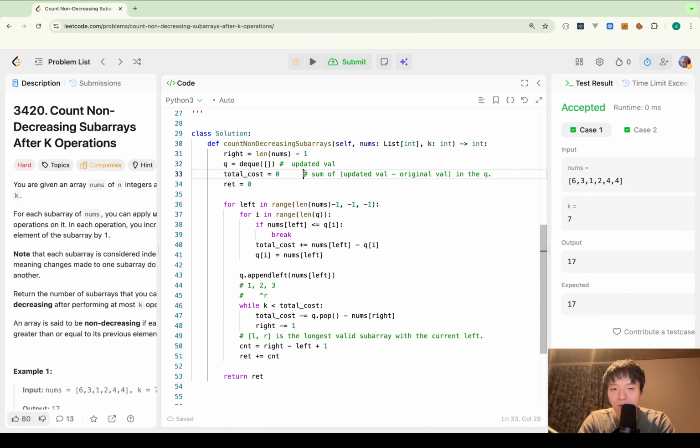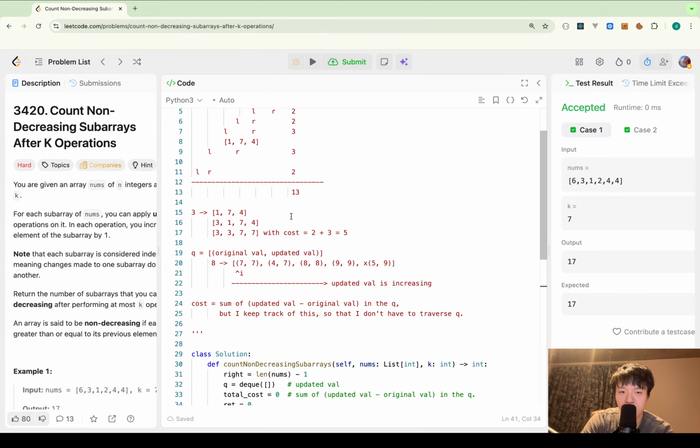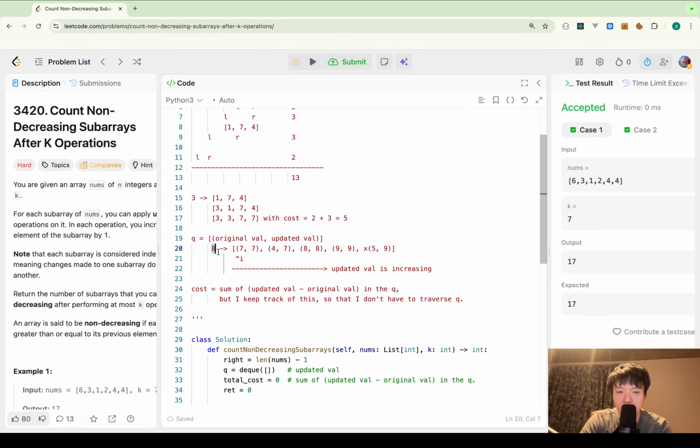So now I will tell you what I can do to optimize this solution more. Okay, so here I'm popping out an element from the queue if it is smaller than the new number.